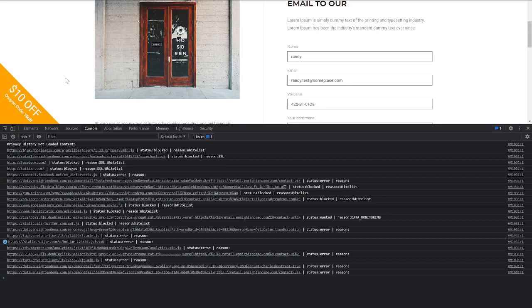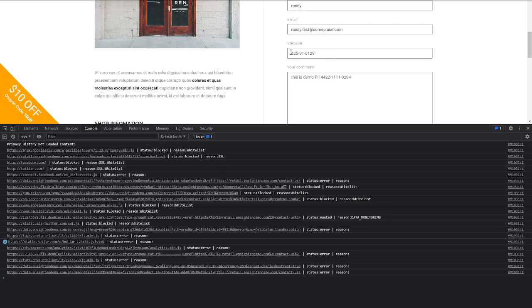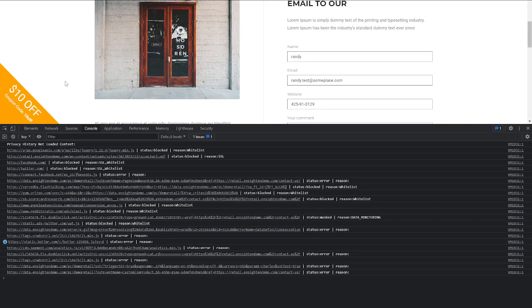First, we're going to look at a list of what privacy saw going on the page. As you can see here, this is a list of content that passed through privacy that was blocked or may have taken too long and thrown an error. And we can see a number of lists here say, this was blocked for whitelisted reasons. This was blocked for SSL or secure socket layer based reasons. This was modified for a monitoring reason. Say it probably spotted a social security number, just like I've showed in the previous screen.